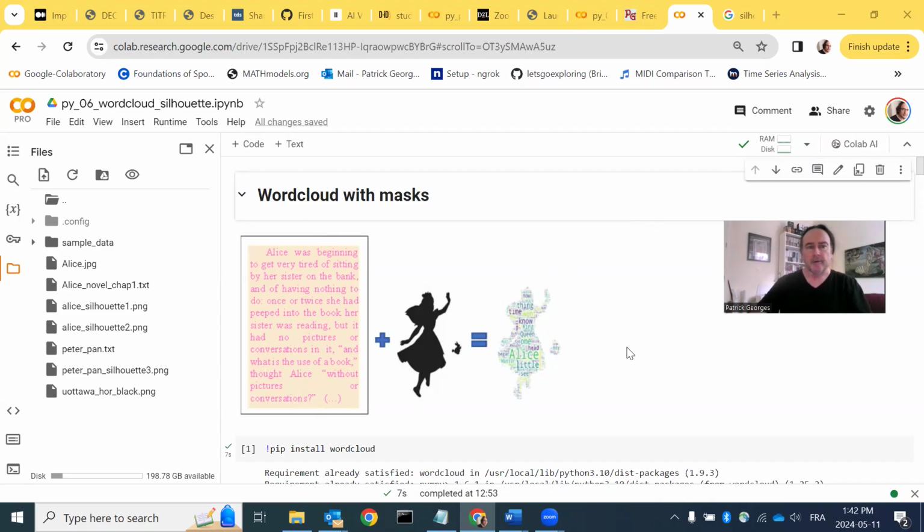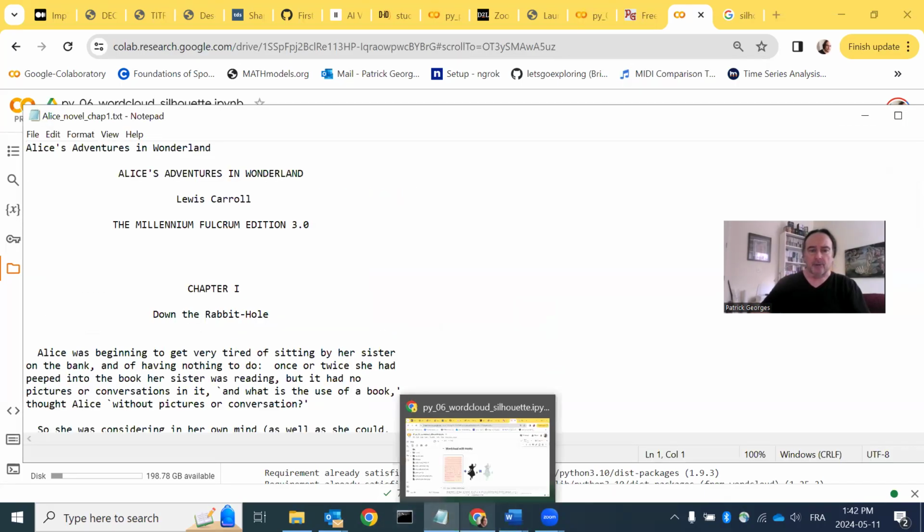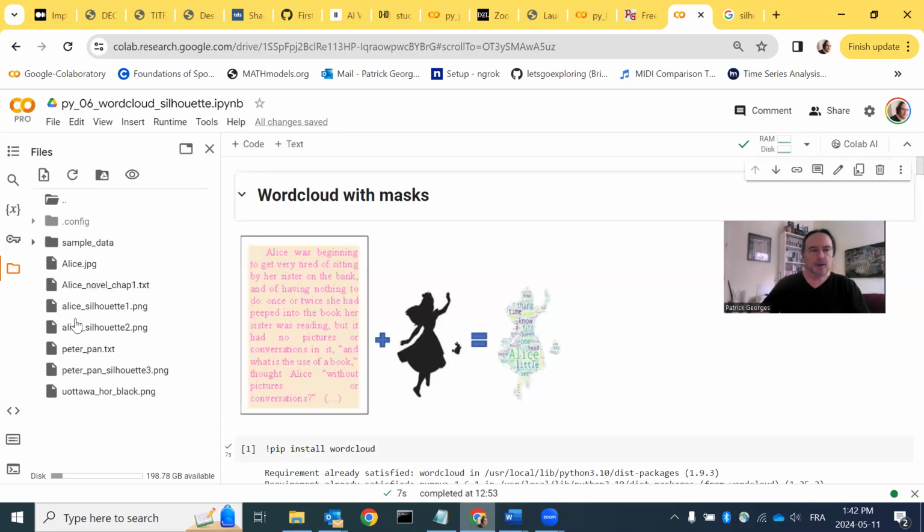Okay, so in the first video, we got some text from the Gutenberg website. I copy pasted, and I explained to you how to copy paste that into Notepad, and then how to have it read by Python once it has been uploaded into your Google environment, like it is uploaded here.